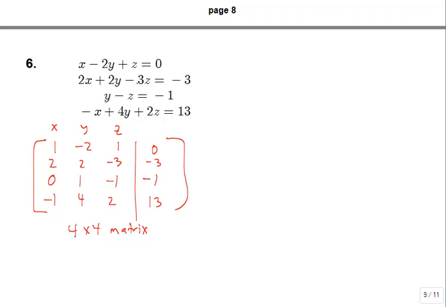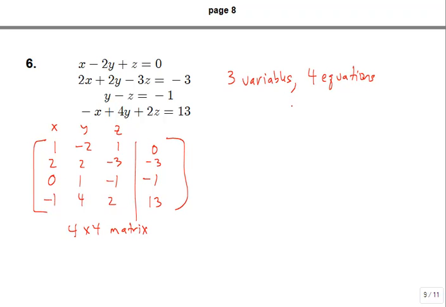But look at your system here. How many variables were there? There were only 3 variables because we only had x, y, and z as our unknowns. But how many equations were there? 1, 2, 3, 4. So sometimes when you have a problem like this, there may be a solution or there may be some problems because you kind of have only 3 variables but 4 restrictions on those variables. So there's kind of too much information instead of too little information. So we're going to see what happens with this situation.